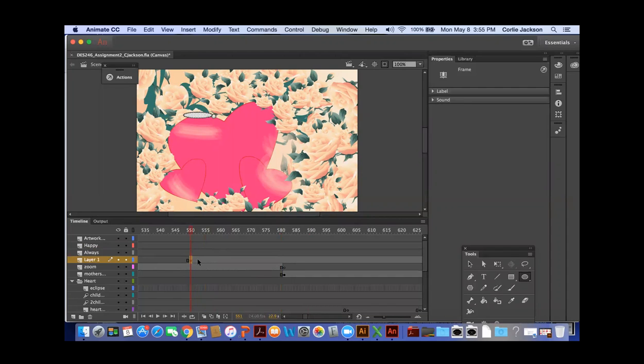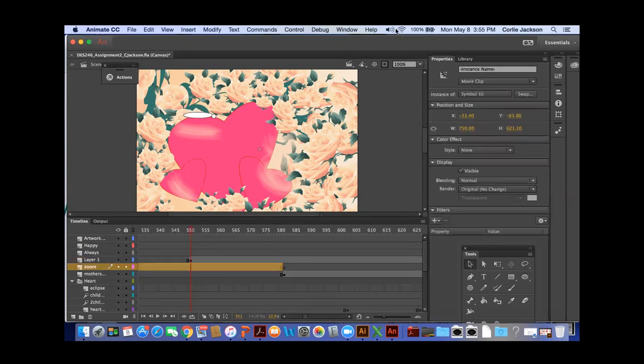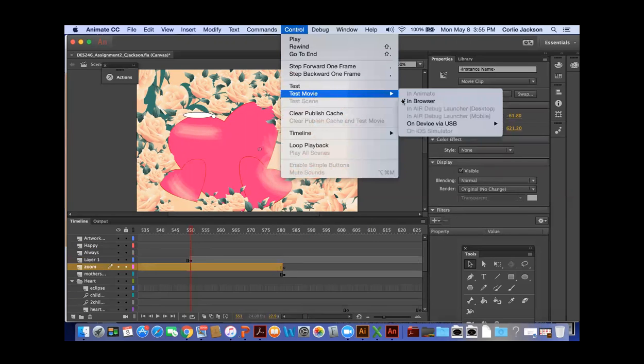Test it again. Go to control and go to test. Now look, when I did that, look what happened there with the white circle. That was interesting. All it did was highlight it, select it basically, because it's not a drawing object. It's expanded into a bitmap vector. It makes those little dots.